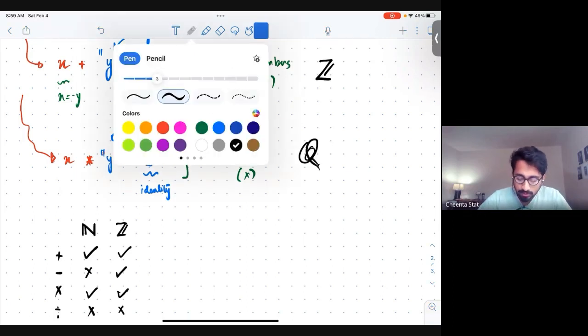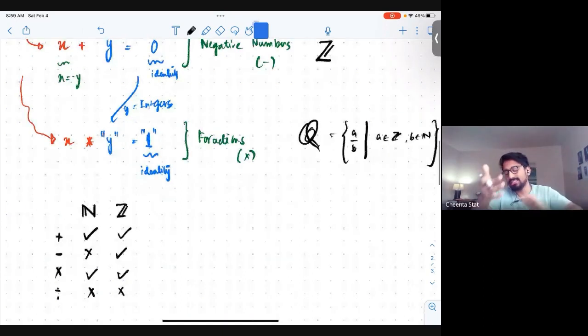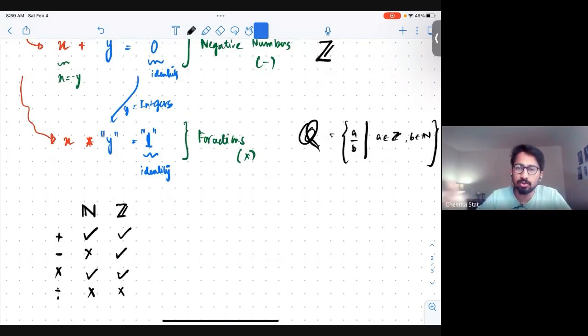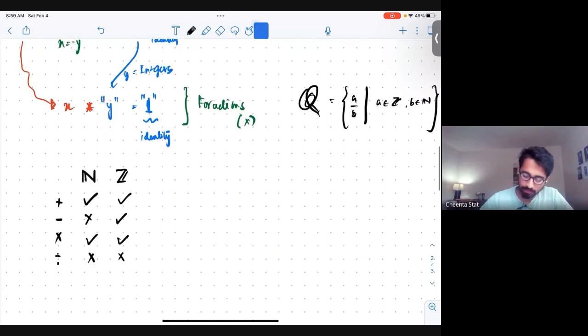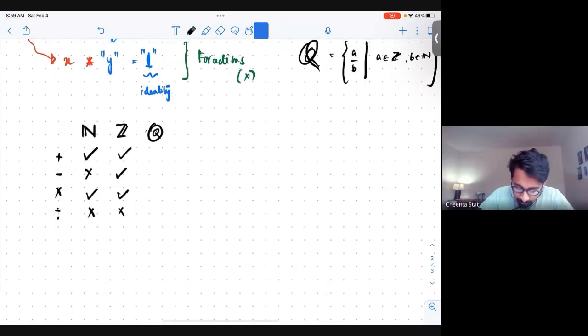Q. So rational numbers are the set of all those a by b such that a belongs to Z and b belongs to natural numbers. We did this last day, a unique definition of a by b. Also you can divide by non-zero Z, where a and b are co-prime, but let's do it by this method. The interesting aspect is that with Q, what you have seen is, if you add two Q's, it's Q. If you add two rational numbers, it's rational. If you subtract, multiply, or divide, all of them are rational numbers, if you divide by non-zero.